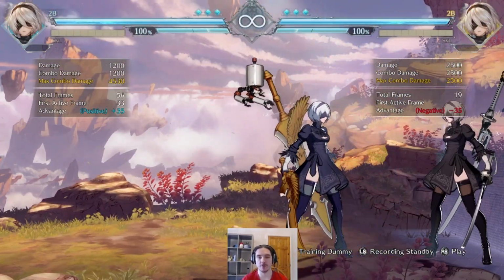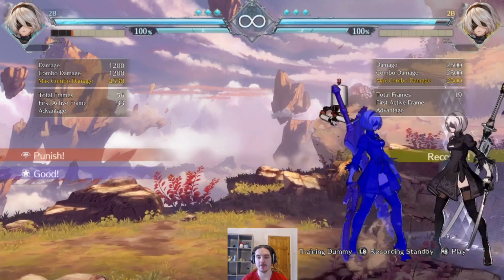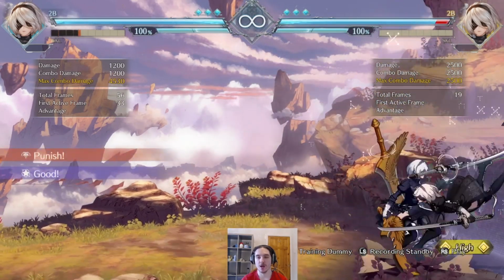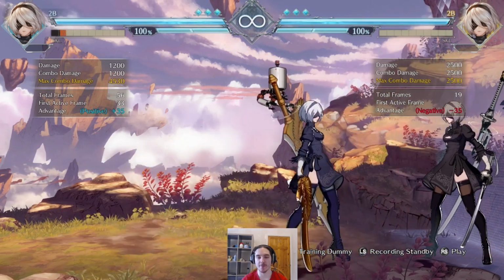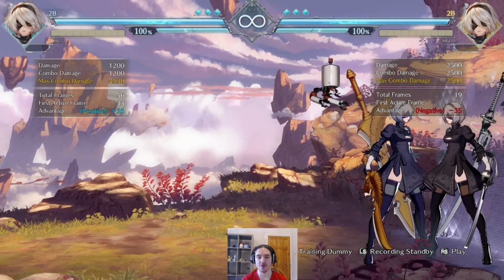Alright, so the next move we're going to talk about is Wave. Wave is essentially just a throw bait. It's 33 frames, so it is quite a slow move. But yeah, if you've got a TB player who is doing this continuously, because obviously it's a mental stack, it's quite hard to react to. But if they're doing it all the time and you think it's coming, you can anti-air it and get quite decent damage off it.